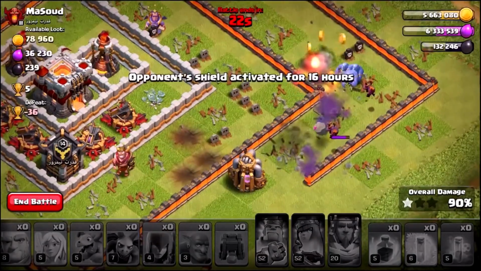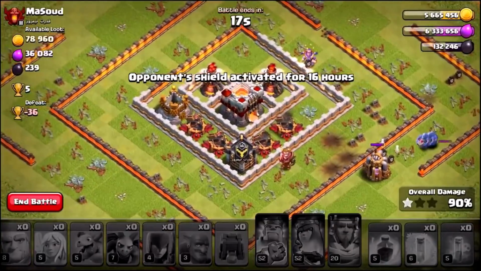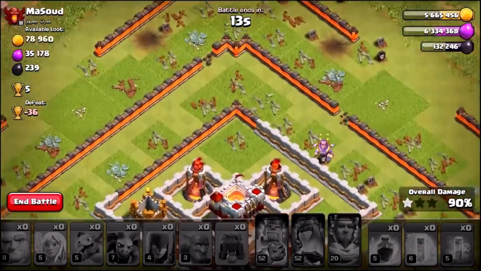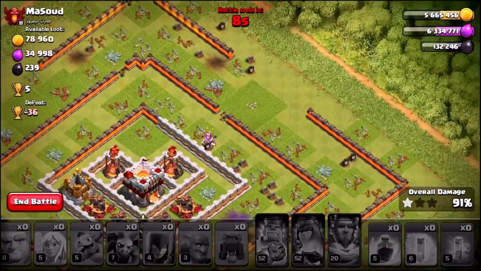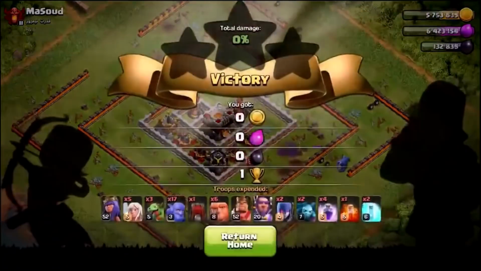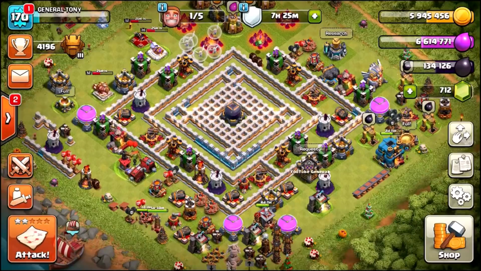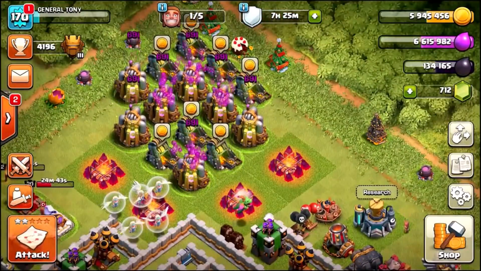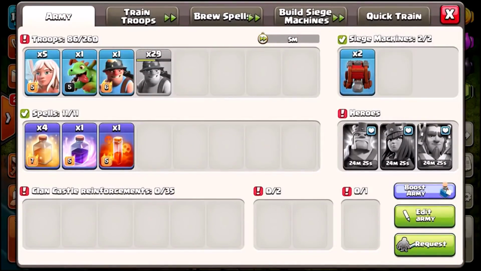So, check it out, 87, 89, 90%. Final building on the outside is going to go down, and of course, the core of the base has managed to survive because simply the War Wrecker didn't get us in, guys. That's all it came down to. Now, as I said, I didn't bring wall breakers, I didn't bring any jump spells, but usually the War Wrecker is all that is needed to get into the center. So obviously, although the update may have not seemed massive, guys, it definitely makes major changes to Town Hall 12, 11, and 10 if you do use siege machines.